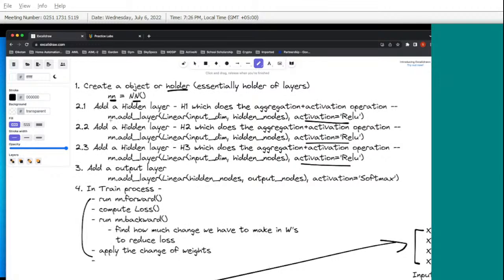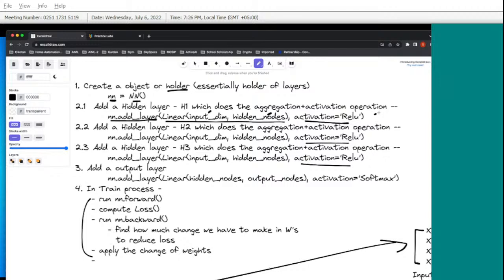So we will say add a layer, assuming there is an add layer function in my NN class. When you add it, there are always two parts to it. I'll add a linear layer, which has my three inputs and basically three hidden nodes. Essentially, hidden nodes means three neurons. This value of hidden nodes will be 3 for my first layer, and my input dimension is going to be 4 in this case, isn't it? And I'm going to add an activation. I said that for this particular layer, I will choose the activation function ReLU.